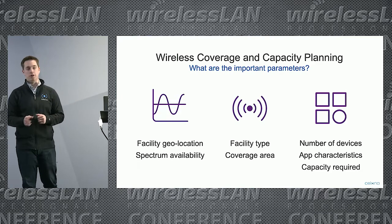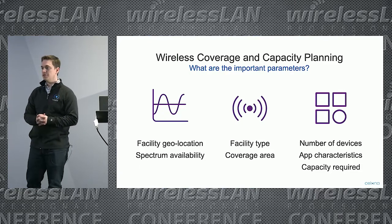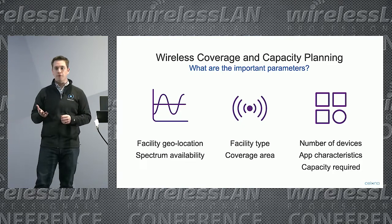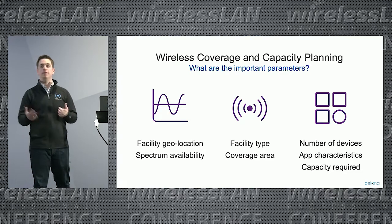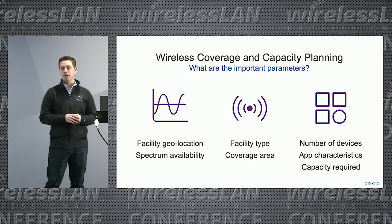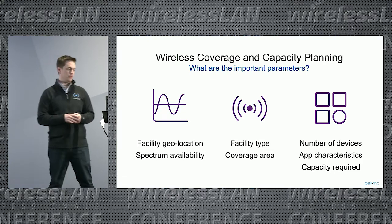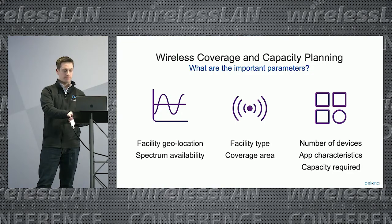you also need to understand facility geolocation, because the spectrum is licensed and it has to protect incumbent users, primarily Navy radar on aircraft carriers coming along the coasts. So there's a dynamic check-in process with a spectrum access system to grant you access to spectrum dynamically, and then once you have a grant, you can use those frequencies for operation. So when you're planning and designing a CBRS network, you need to know where that network is going to be deployed, and you have to look up with these SAS vendors what spectrum is available in that specific location for you to use. So part of the design process is understanding where you're at and what spectrum is available.